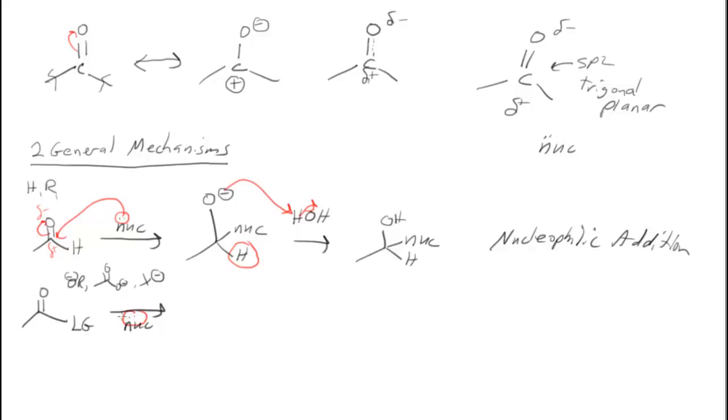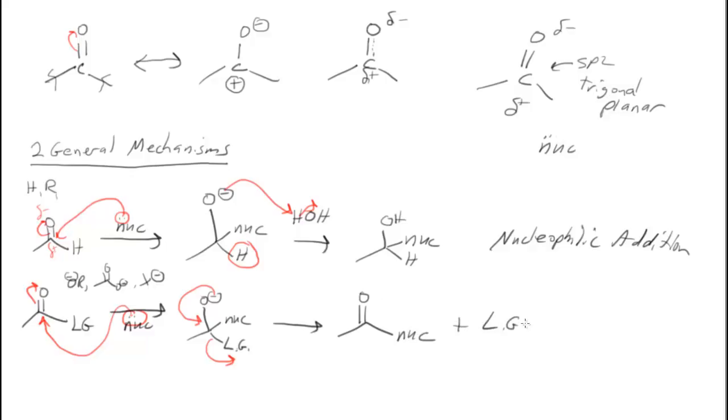Same question, who has electrons, who wants them? Nucleophile has the electrons, the carbonyl wants them. We have to break the pi bond first. Pi bonds, of course, are weak and they're the easiest to break to make our intermediate. And now if you remember last time I was asking, do we have a good leaving group or not? And in this case now we do. So this electron pair can actually come back to reform the pi bond, and now our good leaving group can leave to make our neutral molecule. And in doing so, we reform the carbonyl with the nucleophile on it, and then we have our leaving group minus.